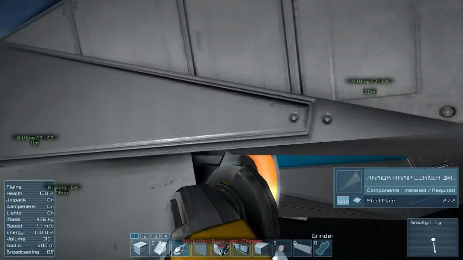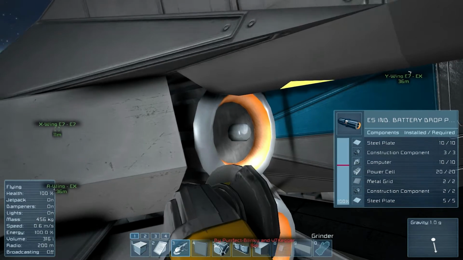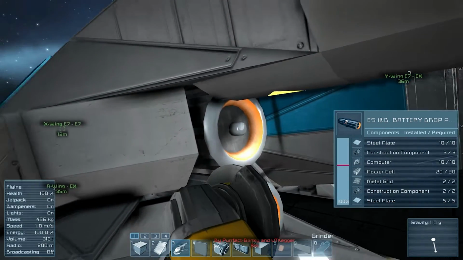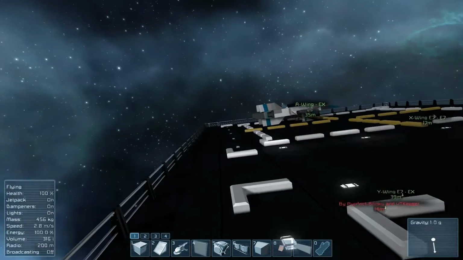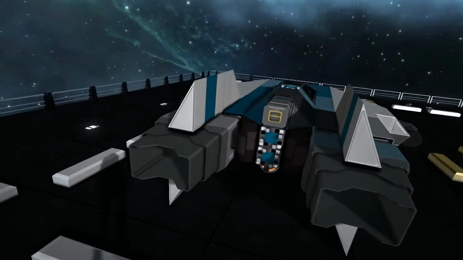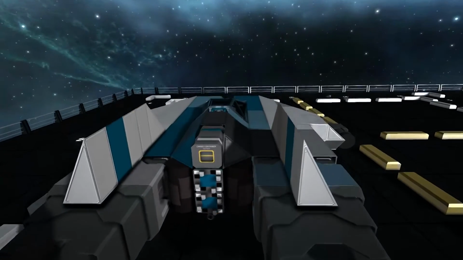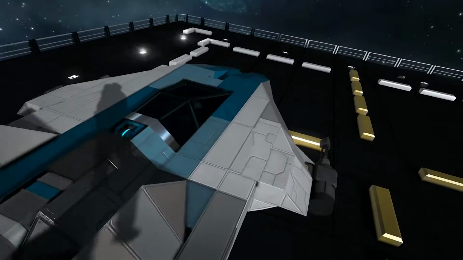What do we got here? An ES Industries battery drop pod. I don't know if that's what that is, I'm making that up. So then we have the A-wing over here. Oh, good lord. He's got 2 industrial thrusters on it. This thing would fly. This is gonna fly.